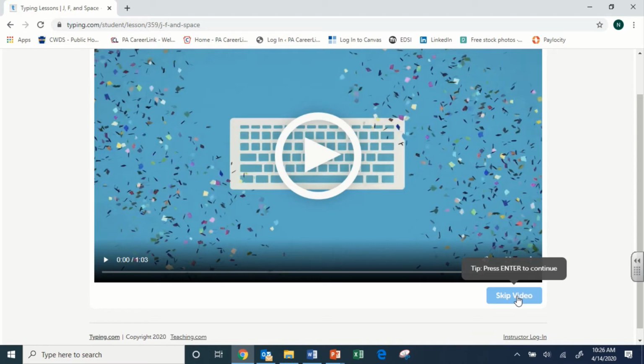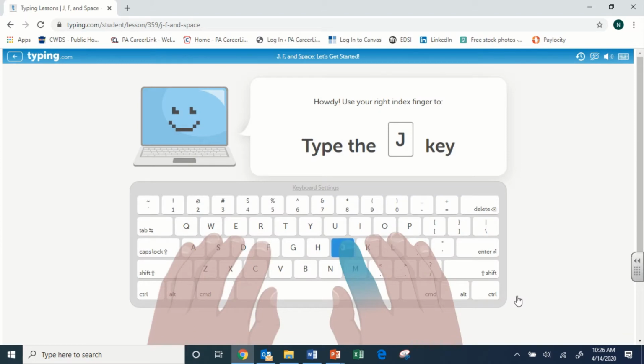As opposed to using our mouse, like I said before, I can just keep my hands on the keyboard and press the enter key. And you can see that took me over to the next slide of the lesson. Keep that enter key rule in mind. Whenever we're moving through these lessons, we're always going to want to press the enter key in order to move forward, because again we want to try to keep our hands on the keyboard as much as possible.